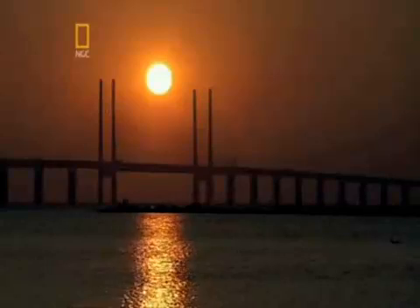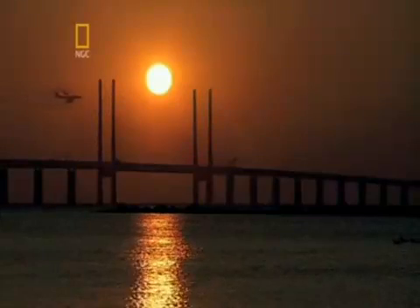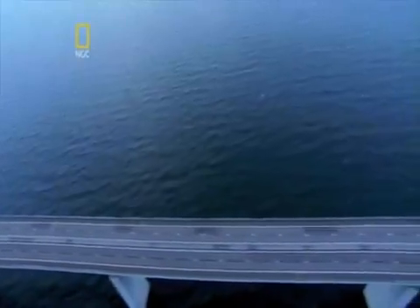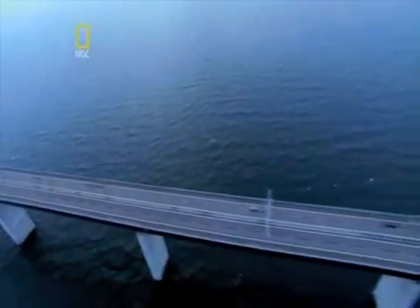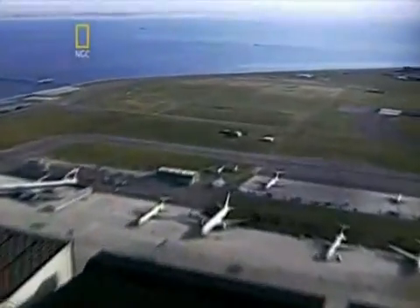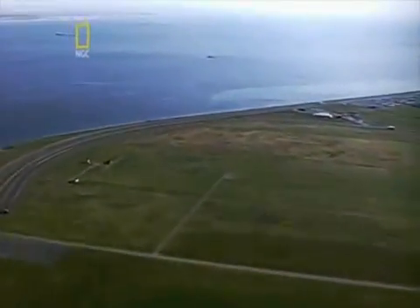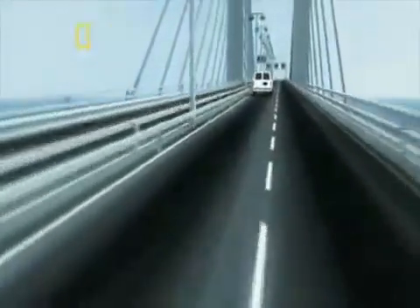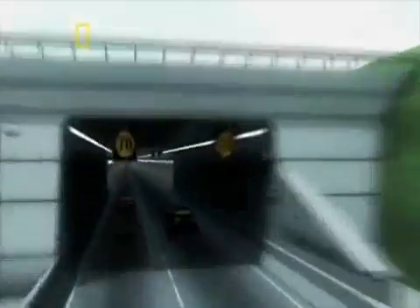Computer simulations showed that building a bridge with high towers would have obstructed air traffic and could have led to tragedy. Building a low bridge would have been safer for air traffic, but then it would have blocked Danish ships. Realizing it would be difficult to build over the water, the engineers considered building a 16-kilometer-long tunnel under it. That would be the beautiful solution — but also the expensive one. So the third solution they decided on was to build part bridge and then a tunnel where they were getting close to the airport.